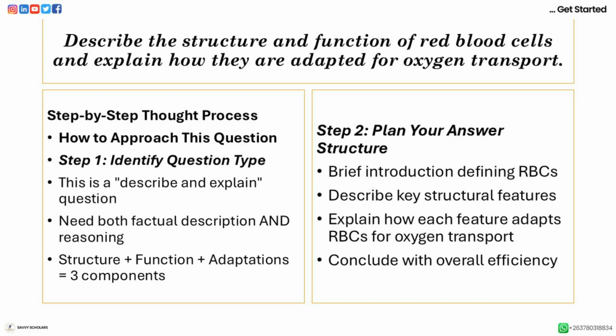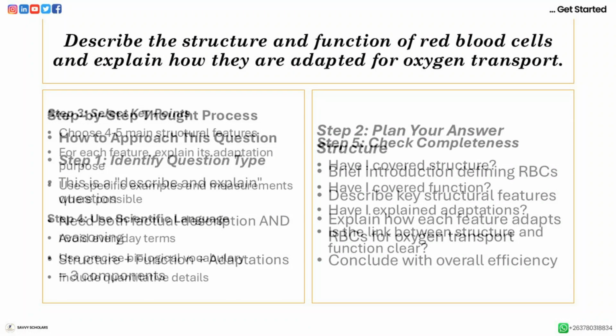Now, step 2 is you plan how you're going to answer, that is the answering structure, where you look at a brief introduction defining the red blood cells, then you look at describing the key structural features of the red blood cells, and then you explain how each feature adapts red blood cells to oxygen transport. Then you conclude with the overall efficiency.